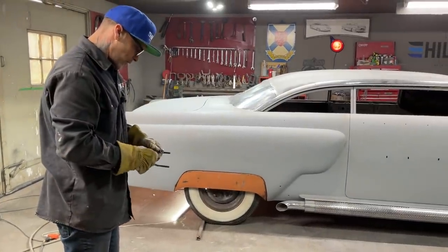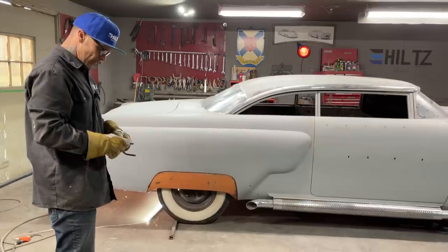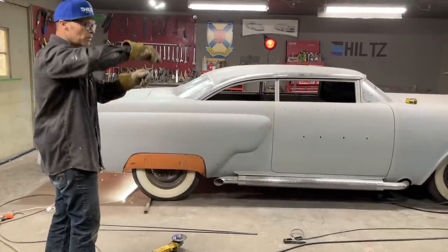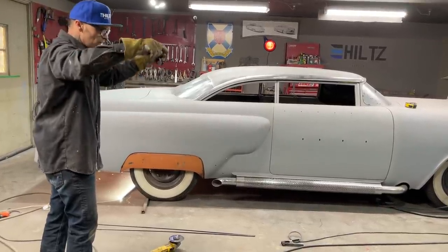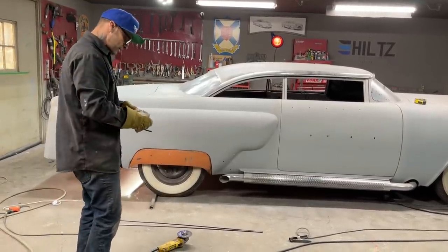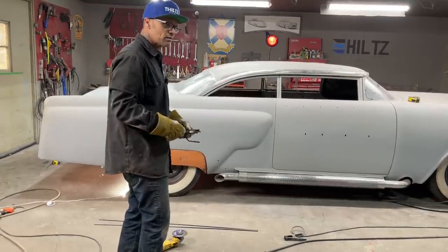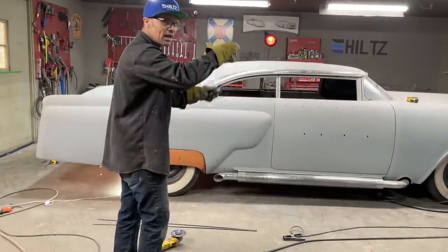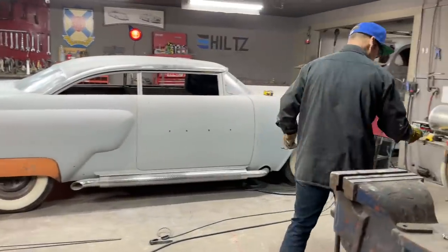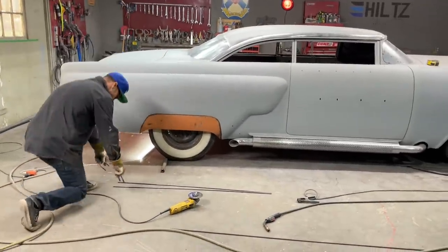And right now I'm trying to figure out whether I want to put the plastic vinyl wrap on the plexiglass before I put it in the oven, so when it shapes it's all done, or if I want to put it on after. And I'm thinking that I would like to vinyl wrap both sides even before I put the plexiglass in the oven. That's what I'm thinking. And you're going to be here with us, so you're going to get to see it be done. And we'll figure out which is the best way.